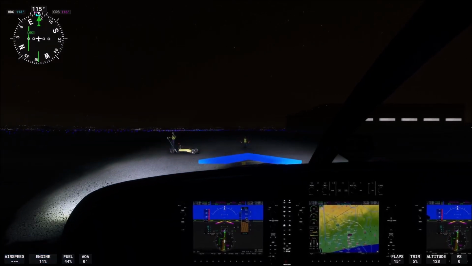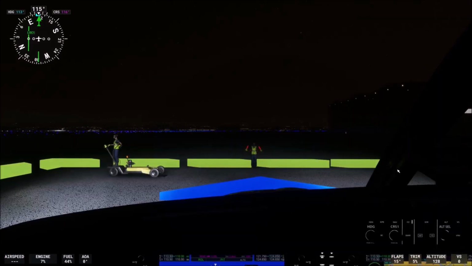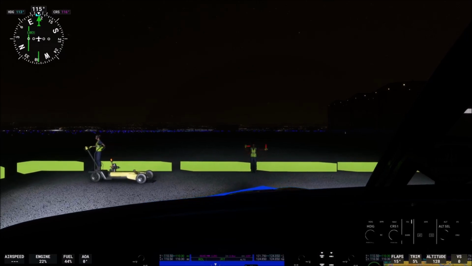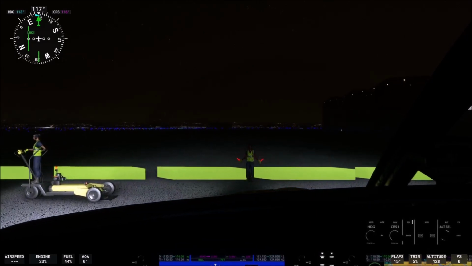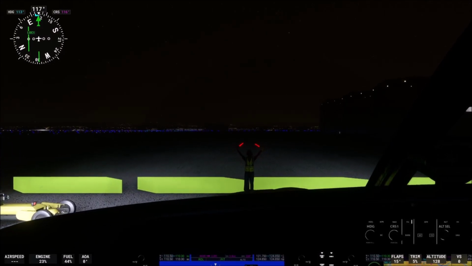Okay. Let me magnify slightly. Okay. We increase slightly our throttle. Come on.